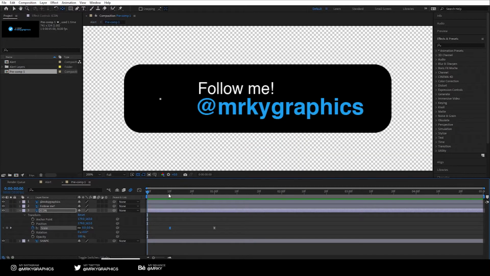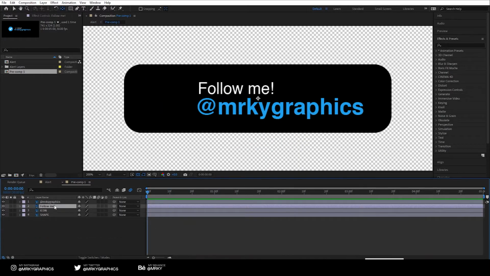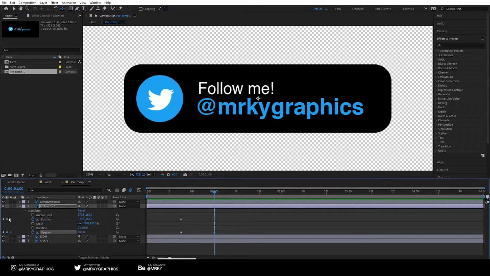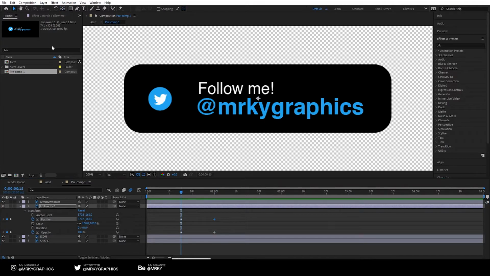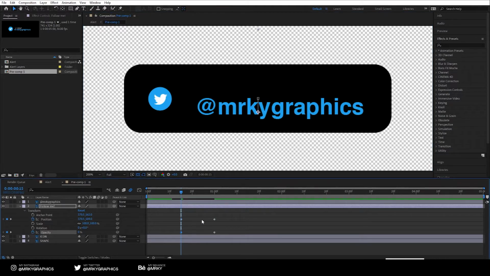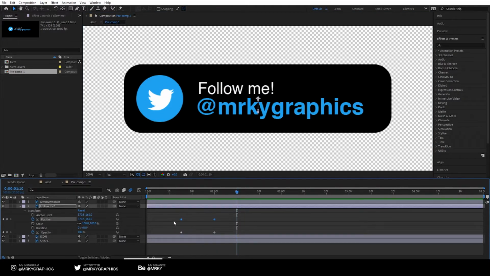And now we can animate the text as well. So click on the follow me text, open this menu, put the first keyframe around here, position and opacity, and the second keyframes at 1. Now drag that text down and make the opacity 0 so it goes up like this.